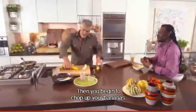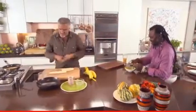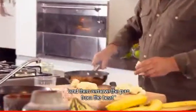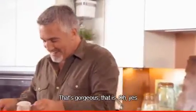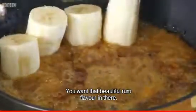Then you begin to chop up your bananas. Your nanas. Bananas. Chop your bananas into 2 to 3 centimetre chunks, and then remove the pan from the heat. So what I'm going to do now is put some rum in there. Oh, yes. That's gorgeous, that is. Yeah. Oh, yes. You want that beautiful rum flavour in there.